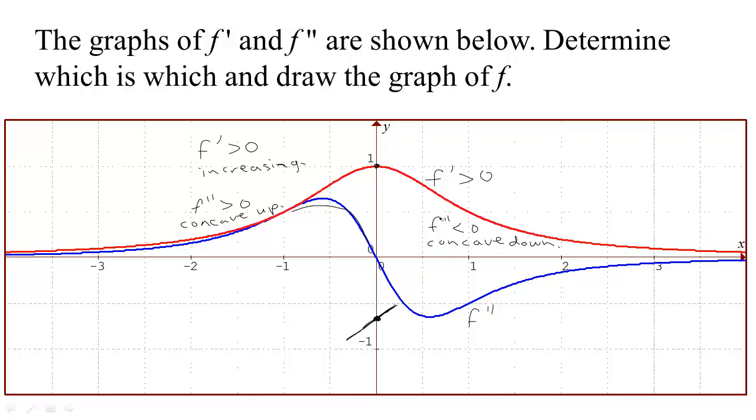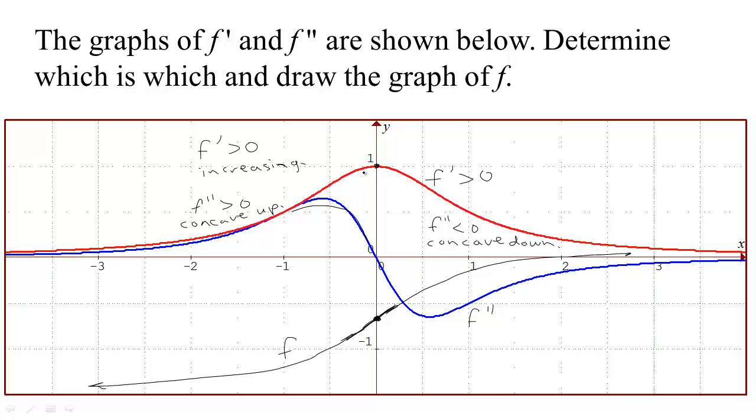As we go forward, the graph is concave down but increasing. So something like this. And as we go backward, the graph is concave up. But the slopes are still positive, so something like that. So from the two, the first derivative tells us the direction the graph is moving and gives us a sense of what the slopes are. The second derivative tells us about the concavity. From those two, I get a pretty good idea of what the actual function f might look like.